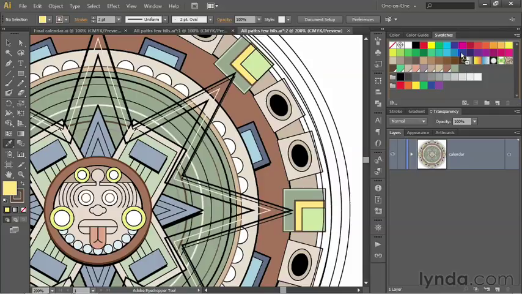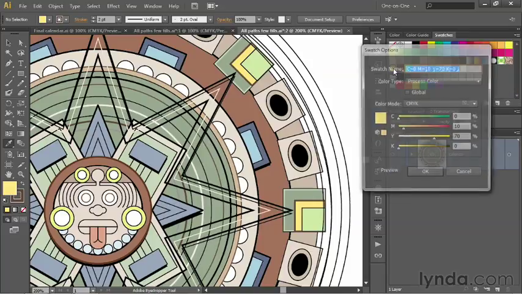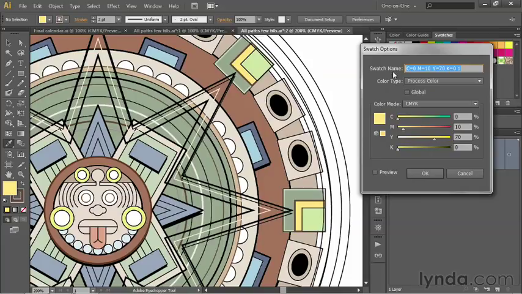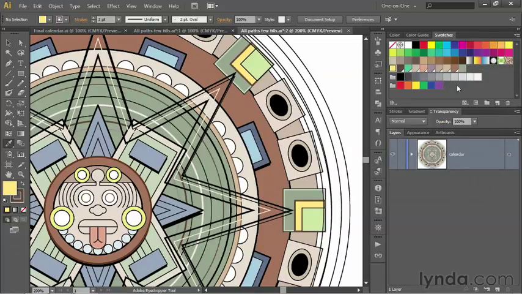Now, the advantage of performing a drag and drop, and you might think, well, gosh, it's so much easier just to click on that little page icon to create a swatch after all. The advantage of performing a drag and drop is that you can drop the swatch anywhere in the list that you like. So I could put it at the front of my custom colors like so in order to move that yellow swatch to this location. And then I would double click on it in order to rename the swatch because I want to call mine Aztec Gold, and then click OK in order to create that new swatch. And that, folks, is how you lift fill and stroke attributes using the eyedropper, as well as save out a color as a custom swatch.